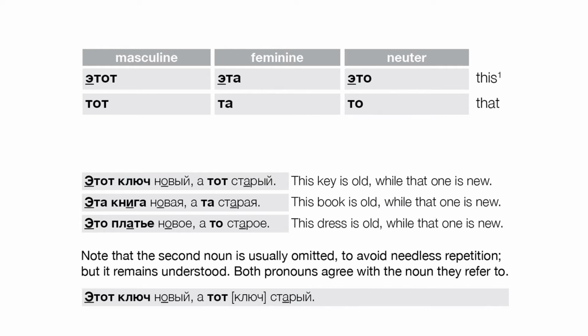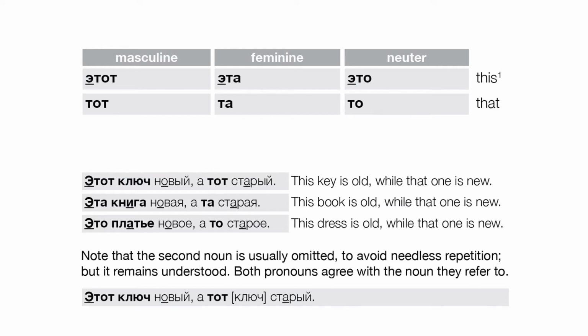But the "tot," "ta," "to" forms are not nearly as common in Russian as that is in English. And the reason is that basically where we would say this or that in English, kind of depending on the proximity of whatever it is we're talking about in time and space, Russians use "этот" by default. So whenever in English we would say this or that, Russians would tend to say "этот." And again, another way to put that would be that "этот," "эта," "это," the word on top there, could translate as this or that depending on the context.